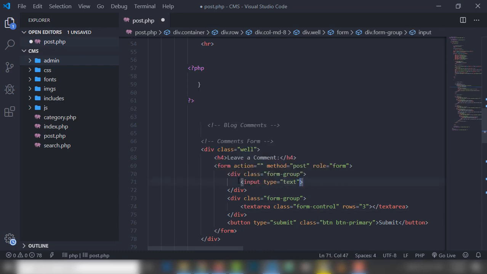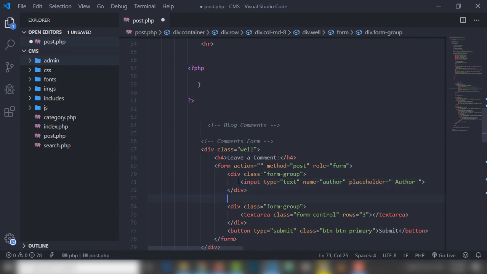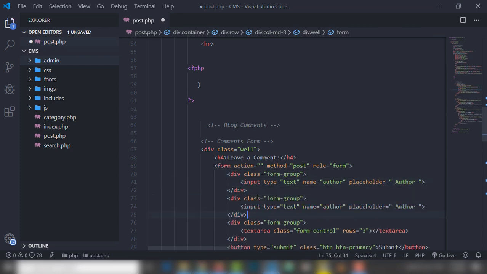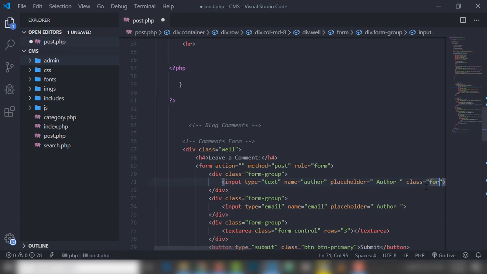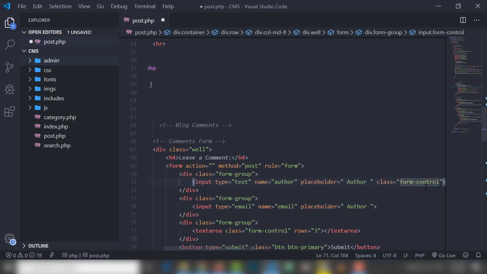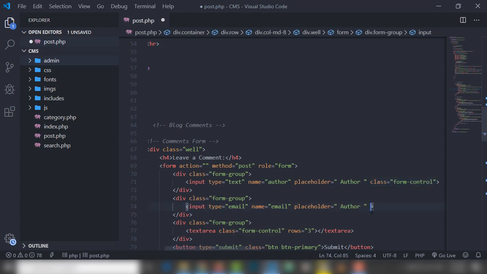I'll use input text field, name author, placeholder author. I'm gonna copy this one, paste here, and second one will be email, and name will be email. We need to also use class form-control. So I'm gonna copy this one code and paste on here.